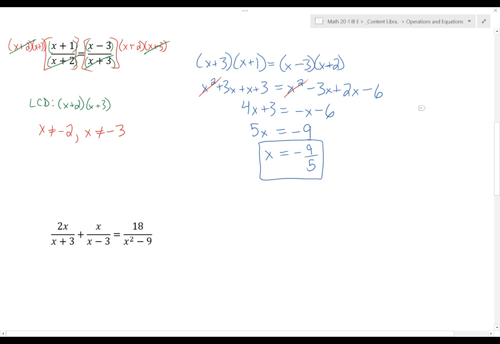I'm going to comment a little further on this. I often get asked the question, well, aren't I just cross-multiplying? Sort of, except that cross-multiplication is not really a thing. It's not a mathematical operation. The reason cross-multiplication works is because you are effectively multiplying by the lowest common denominator. So from a mathematical standpoint, cross-multiplication is multiplying by the lowest common denominator. And I prefer to think of it always as multiplying by the lowest common denominator, first off because it's more mathematically correct, but also because it is more generally applicable.